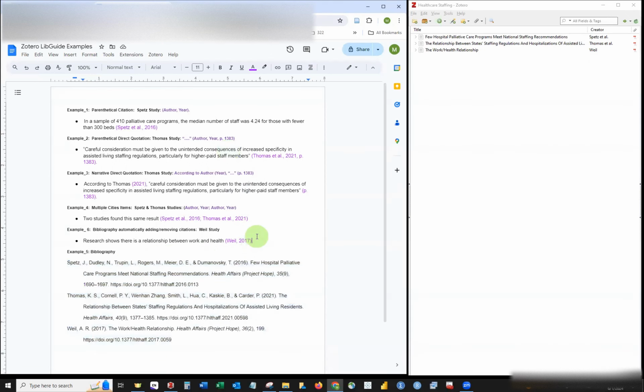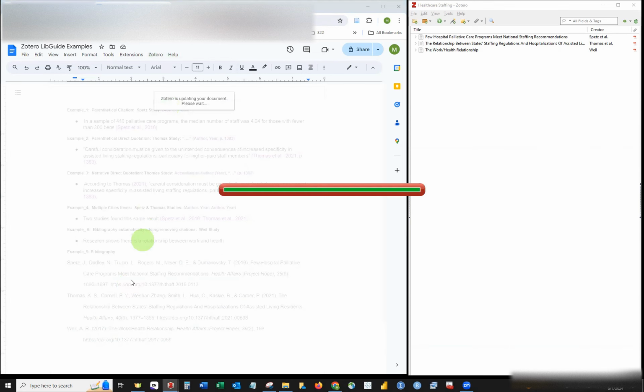Maybe I decided I don't like this reference or this sentence and I take it out, delete that. I go to Zotero, refresh. Now it's going to take it away from my bibliography.